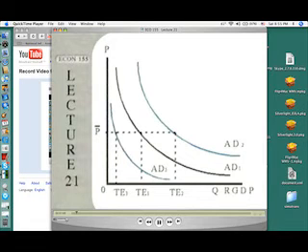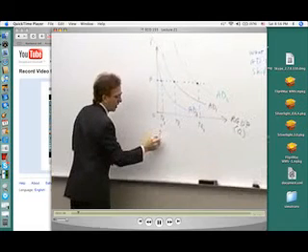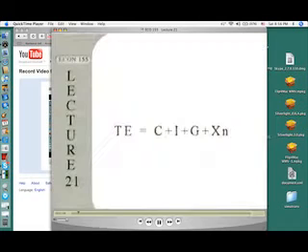First of all, here's what we know. Let me just fix a price level, P bar, and for just a minute, we won't let the price level change. We'll just leave it right there. And what we can see by going across here with a dotted line is that this is total expenditures, TE3. This is total expenditures, TE1. Here's total expenditures, TE2, equals C plus I plus G plus X minus M.